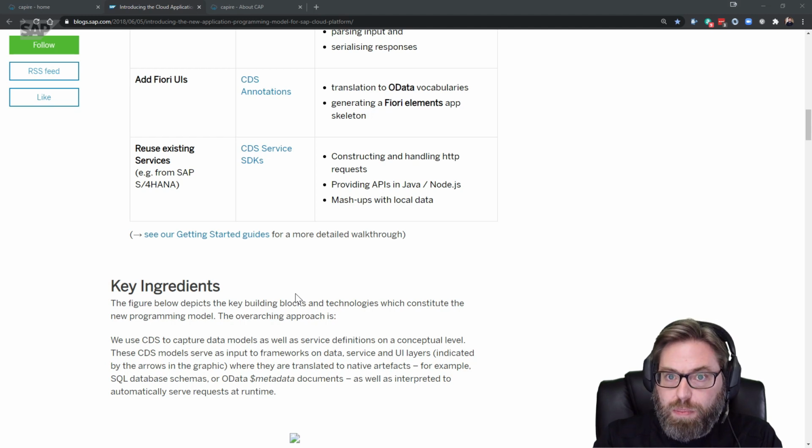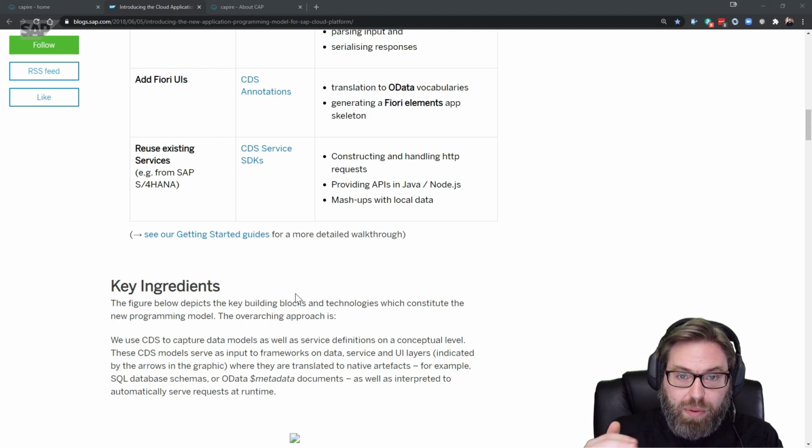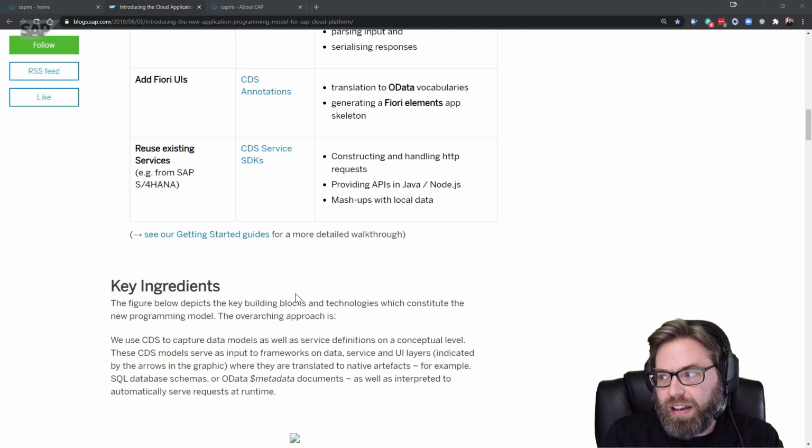The other major aspect, this is the part that maybe gets lost in the shuffle a little bit. We focus on the data modeling and creating new services, but you're hardly ever working in a complete vacuum and creating your whole application from scratch. Often we need to connect to and reuse existing services. This is particularly useful in scenarios where you're doing side-by-side extensibility of an existing application.